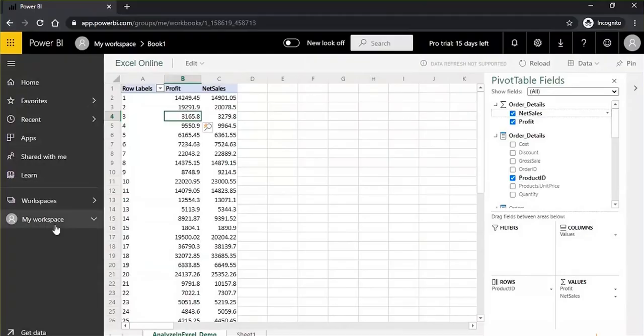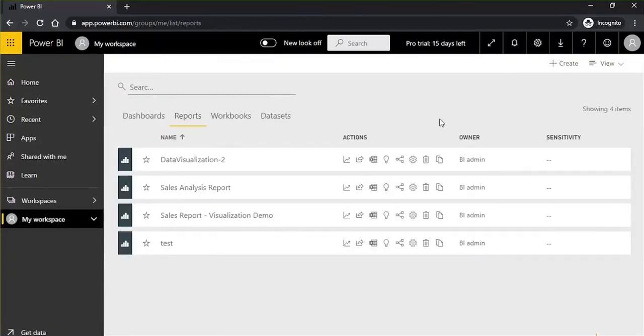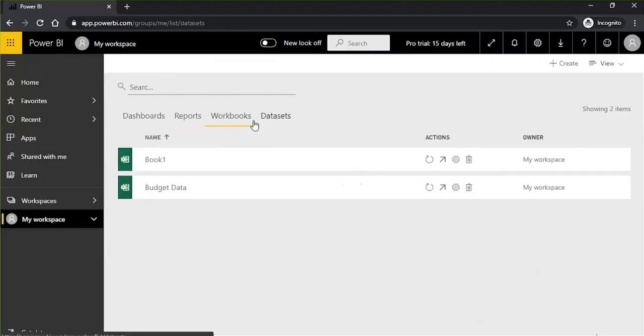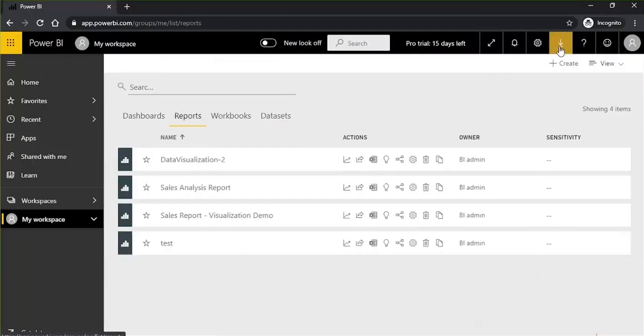All right, so this is all of what you can do with Excel and Power BI. So in many ways you can use this functionality. That's all with this integration of Excel and Power BI, and how you can reuse it. Right now there's one thing which you need to do on your machine. I think your IT team has already installed this plugin for you. So can you just open any report and see if this analyze in Excel button is enabled for you or not.